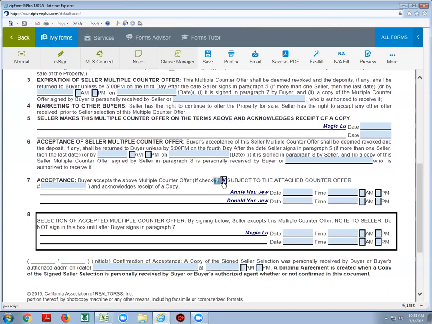Used to be we didn't really have a seller counter offer or buyer counter offer, so we had to go by the sequence: 1, 2, 3. Sometimes we got confused about who countered what, because we don't know if it's a seller counter. We had to see who signed paragraph number 3, seller or buyer, because it can be different. Our form used to be a little bit confusing. It doesn't separate between buyer counter offer or seller counter offer. All we got is a counter offer or multiple counter offer. It doesn't say buyer or seller.